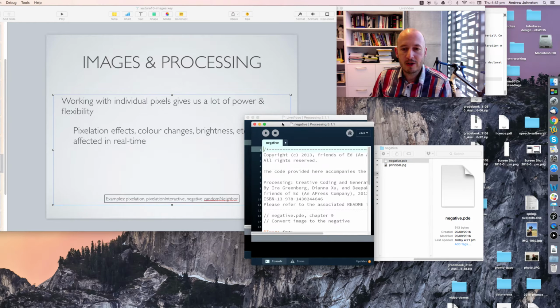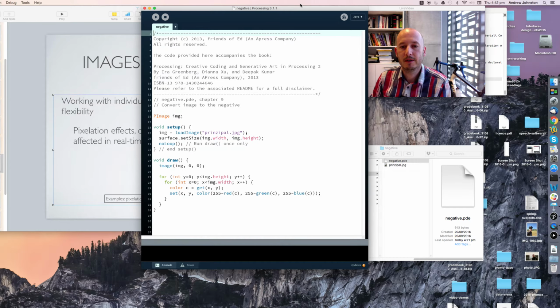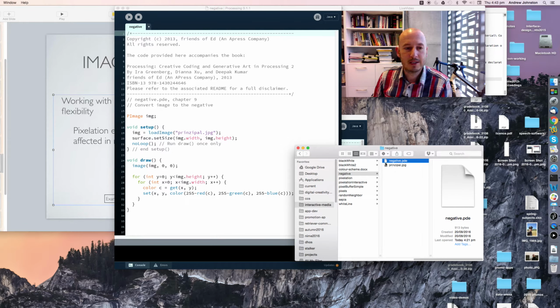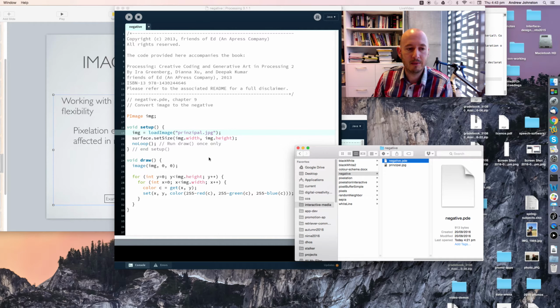And we can use other kinds of algorithms as well. So rather than pixelation, this sketch is creating an image that's like a photographic negative of a source image. So let's take a look at what's going on here.